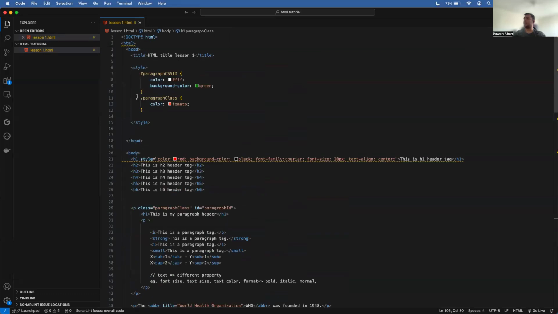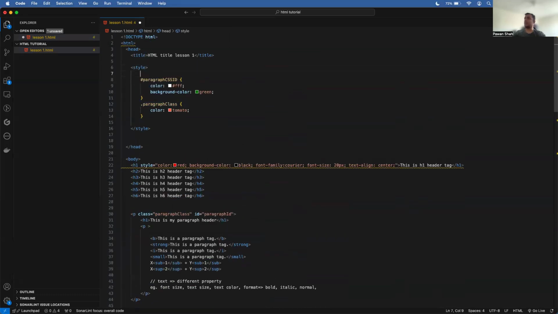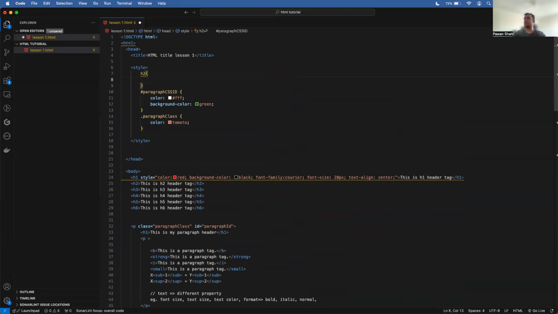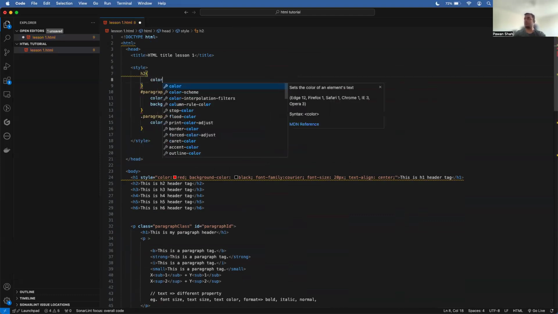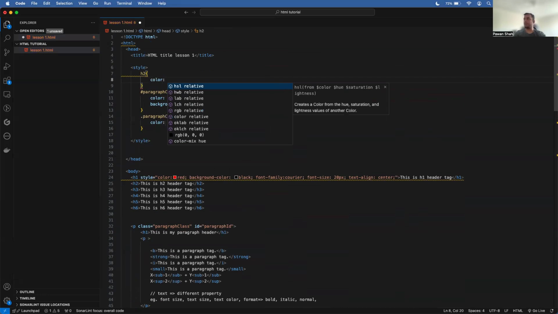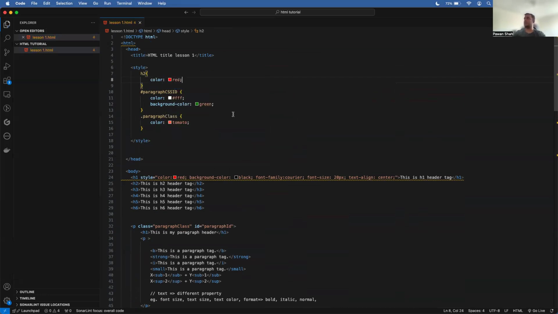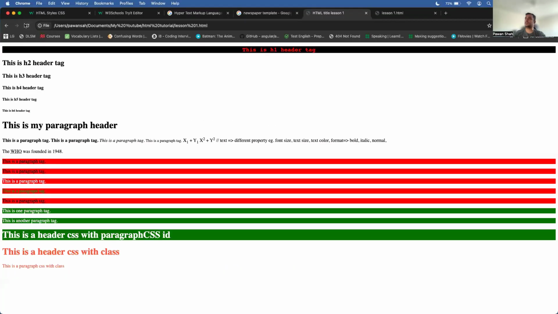And for a tag you just put the tag name, like h1. Let's say I put a style for h2, color red. So this h2 will be red.